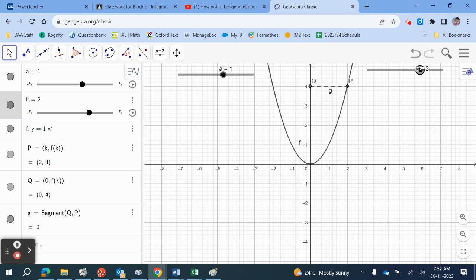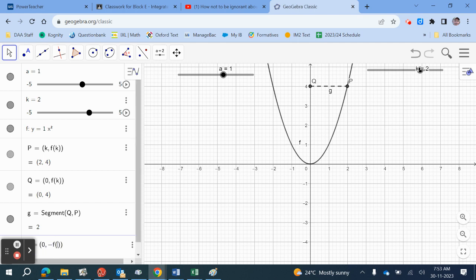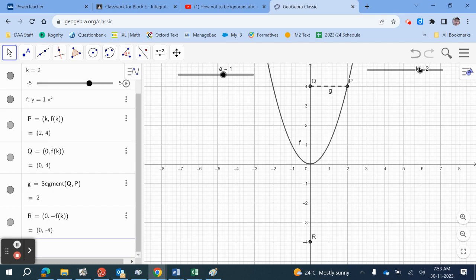Next up, we need to put in the point R. The point R is going to have the same length. The way that they would do that is you would take a pair of compasses, put one here at the origin and the other here at Q, then spin the compass around to this point, and it's going down there. But we can use the coordinate axes for that. And this point R is going to be at 0 comma minus f of k. They would actually use a compass and just spin that point around and use construction to show that it works. So we've got our points drawn.